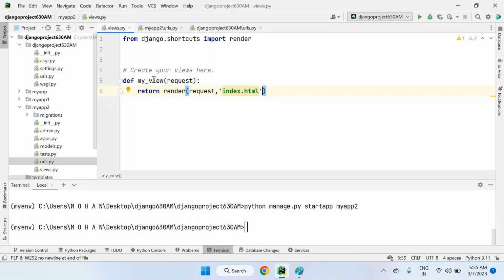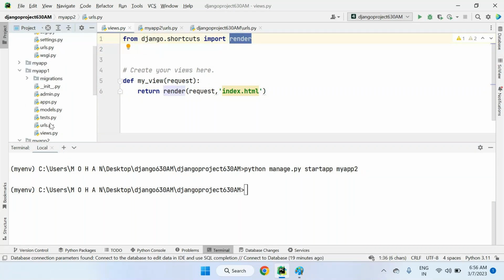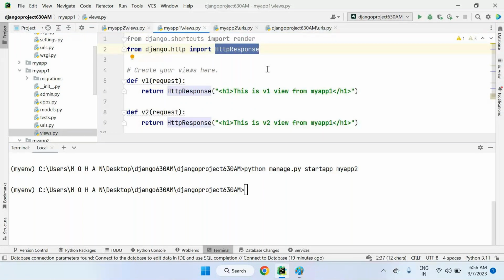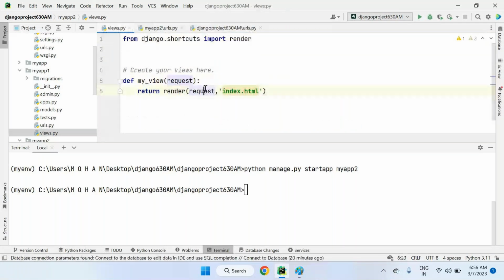The moment it executes my view, the request for the index.html page will be there. But actually I have provided the name index.html, but I don't have any index.html. Wantedly I'm doing this, so you will get an error obviously, because the template is not there. Let's run the server and check quickly. But note this point: this time in the view section, I'm not using HTTP response. In the previous application you can see I'm using HTTP response, not render. Render is inactive now. Here I'm giving a template response, whereas the earlier one was the normal response.